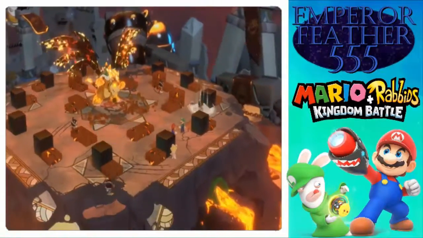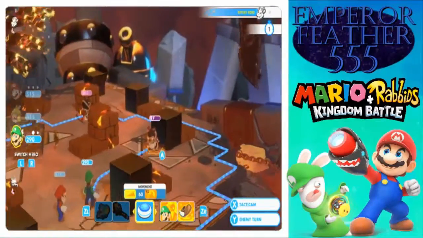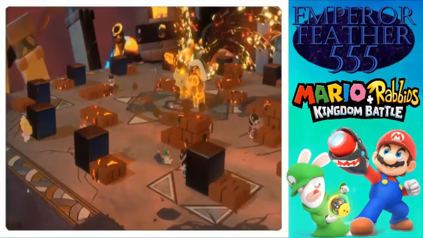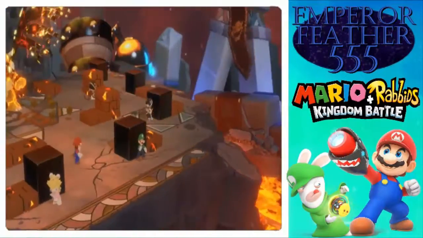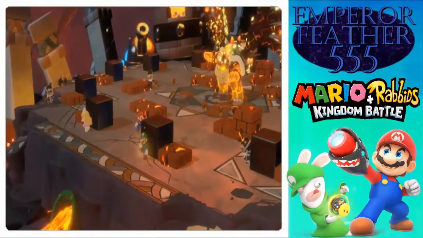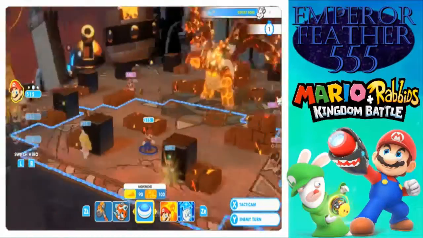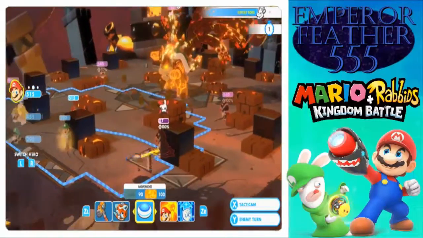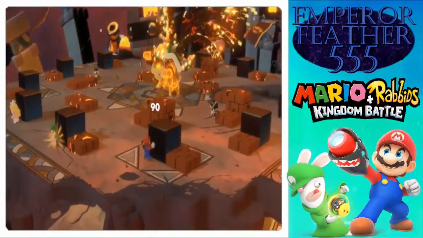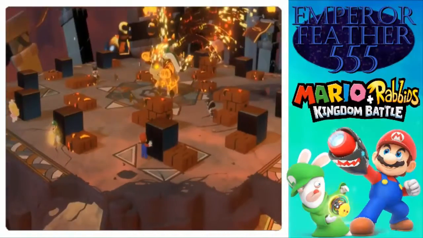Nice, hit those Valkyries out of here too. Okay, so we take out that Valkyrie. And I'm just gonna hide out in this corner. Leave me alone, Bowser. Just leave me alone. I'm gonna hide in the corner. I'll stay in the corner if it keeps me alive.